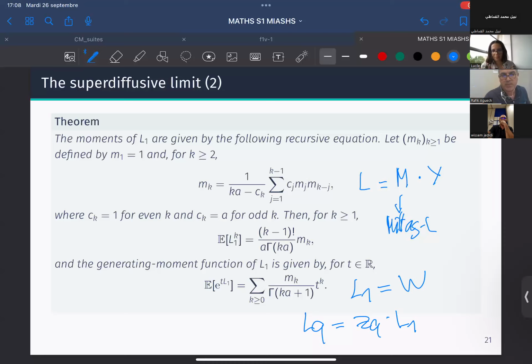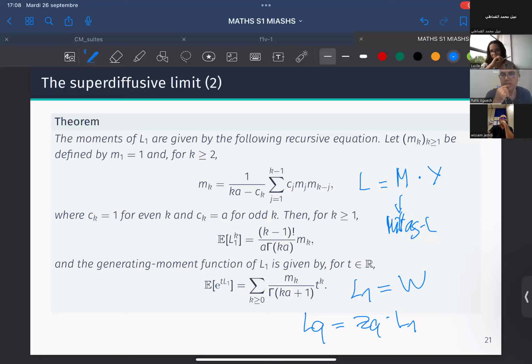We can obtain a recursive equation with respect to the moments of Mn. We can obtain all the moments of L, and so we obtain the distribution of L. What is hard, I think, is to obtain this recursive equation for the moments of Mn, because you know they exist, but actually having them depending on all the other moments is quite hard. We can discuss this later, but I think that we can obtain it without problem.